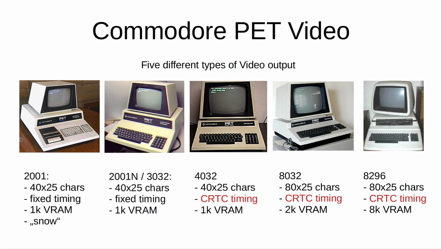So while in the last video we looked at the Commodore PET without the CRTC, with discrete logic for video output, today we are going to look into these two models, the 4032 and the 8032, which have a CRTC video chip. We'll have a look at how it works in principle, some demos and so on, including again a schematics deep dive if you stay on the video for long enough. But first we'll start with a recap of some of the things that we learned in the previous video.